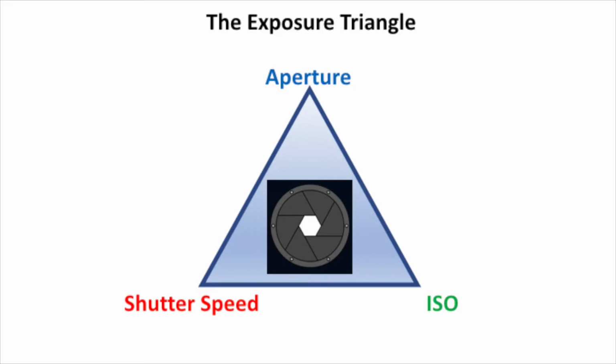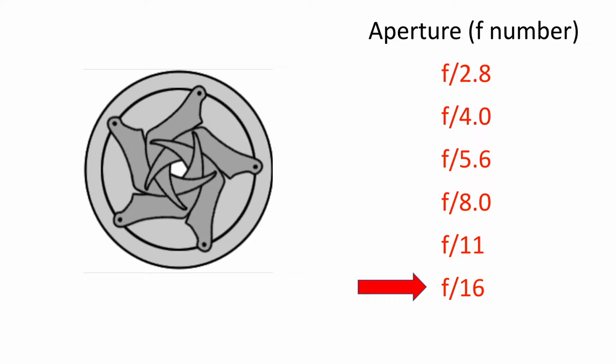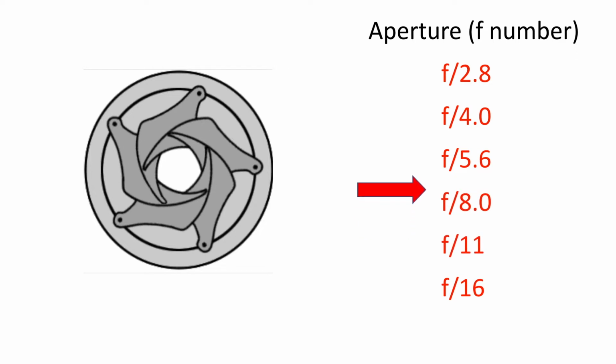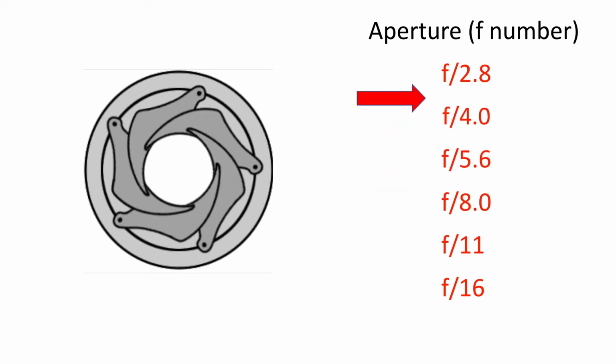Okay, so at the top of the triangle, you've got something called aperture. Aperture is the size of the opening from the lens to the camera. In the case of Osmo Pocket, the aperture is fixed at f2.0. That's a pretty large aperture, meaning the lens is going to let a lot of light into your Osmo Pocket, and it can't be reduced or stopped down ever. FYI, the smaller the f number, the larger the aperture is, as you can see in my animation here.